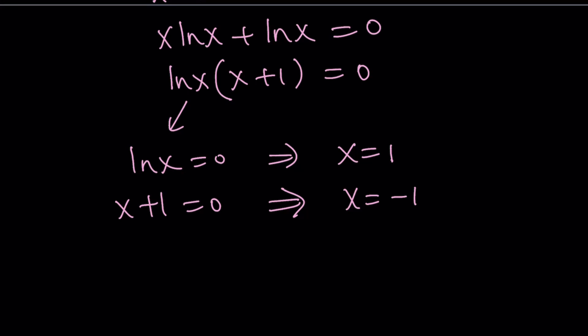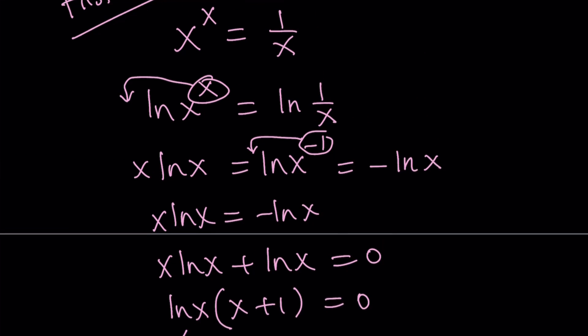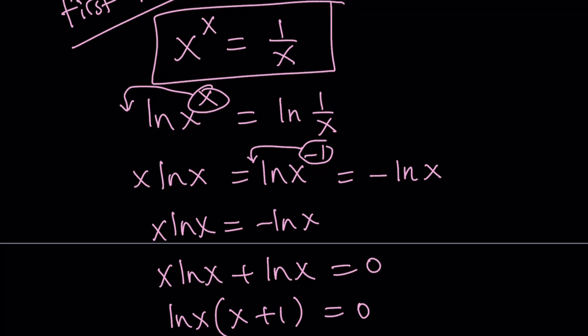Obviously, negative 1 does not work with ln, but if you use absolute value, again, you're going to eliminate that problem. I didn't use it here because we're solving the original problem, but it's better to use absolute value.